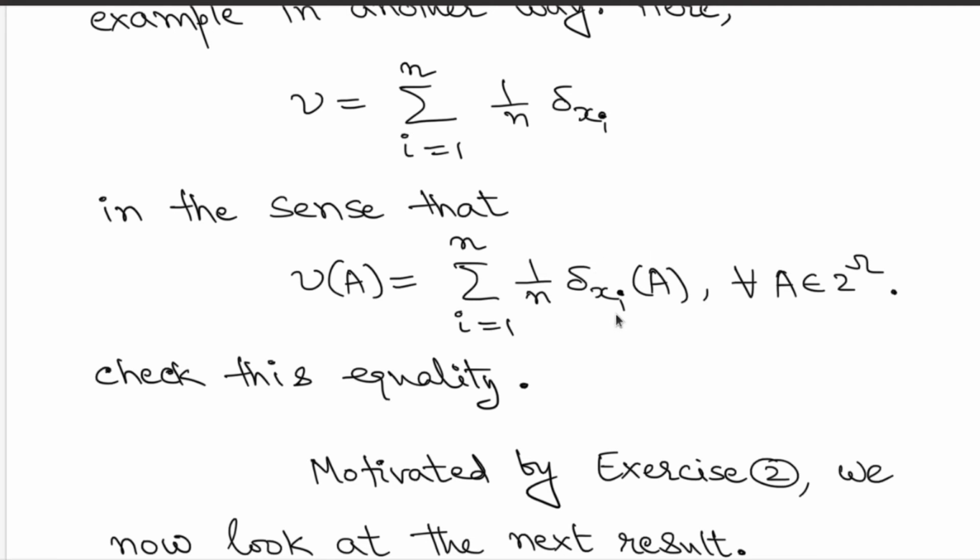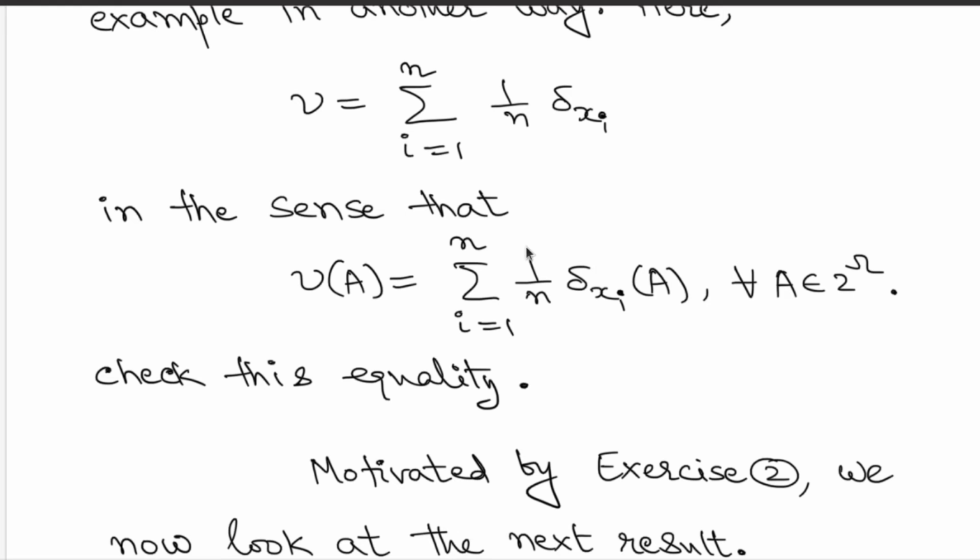This is simply counting whether the point xi is in the set A or not. But then if you check it for all possible i, meaning if you check for all possible elements, you are just counting up the number of ones there. Dirac simply associates the value 1 if the point is in your set capital A, and 0 if not. So if you are adding up this summation from i equal to 1 to n, you are just checking whether the points x1, x2, ..., xn are in your set or not. And the number of ones is exactly the number of elements in the set, and therefore you exactly get back the ratio: number of elements in the set A divided by n.